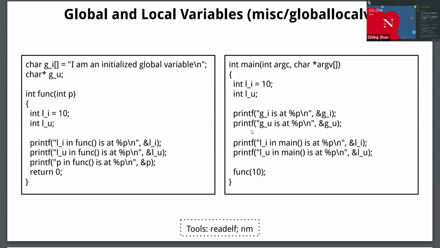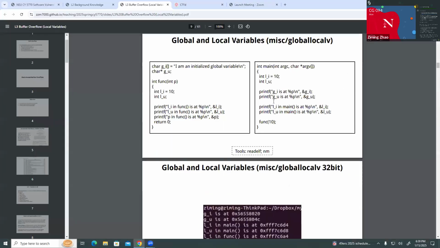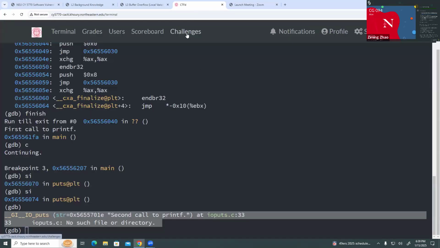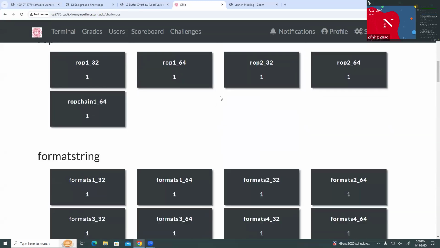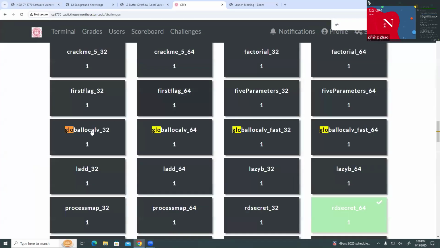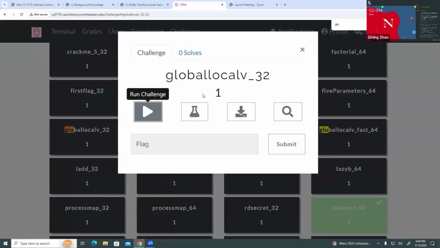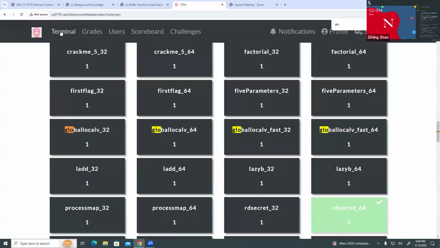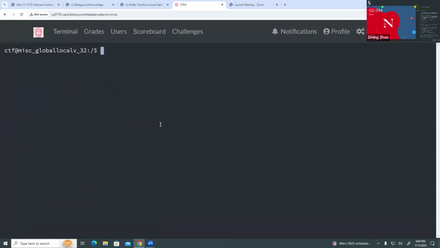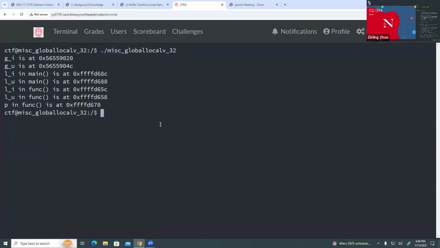So if we run this program, you can see the addresses of those global and local variables.